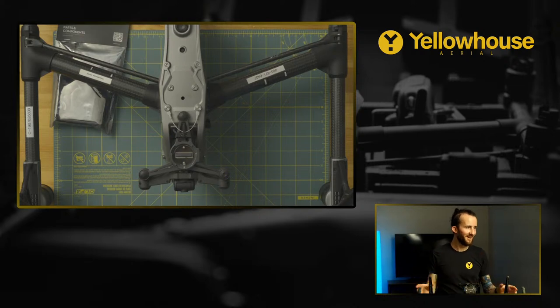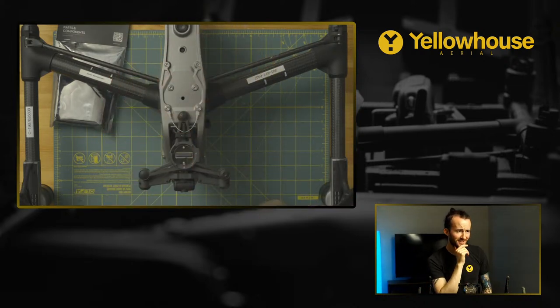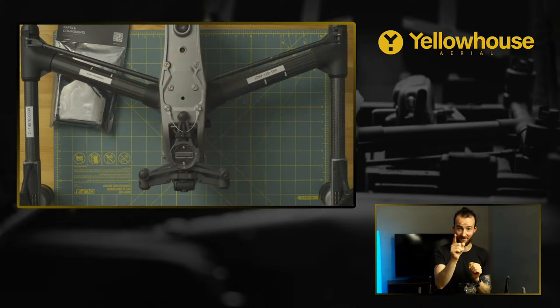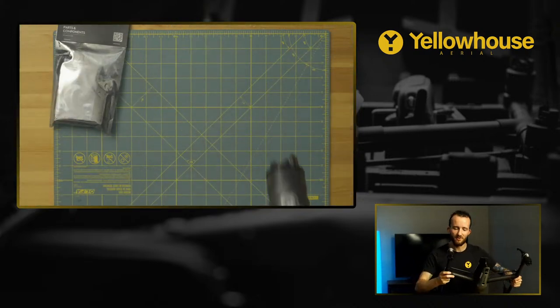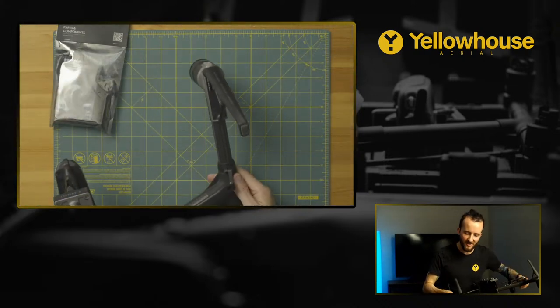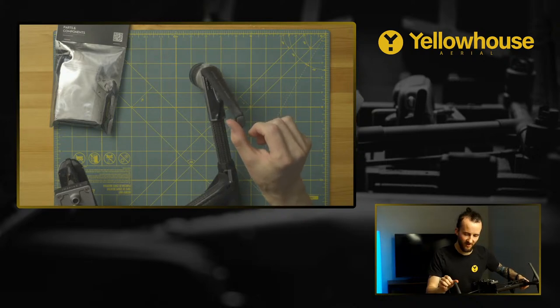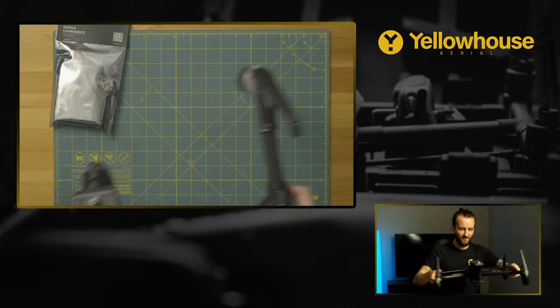Sweet. Okay. Here's the very log and non-contrasty looking B-cam. It's actually a stills camera because I don't have two of these. So the leg in question is right about here. It's cracked, so it's loose, so it bends this way. Yeah, that's not good. So we're going to take this whole piece off and just replace it.